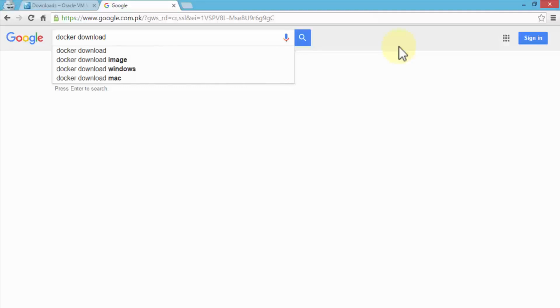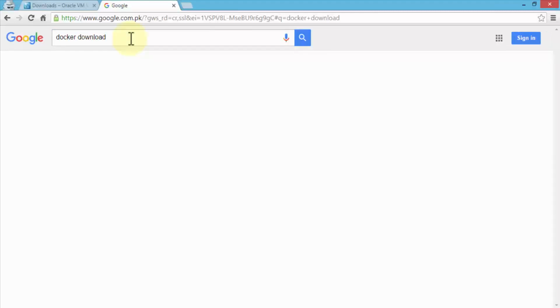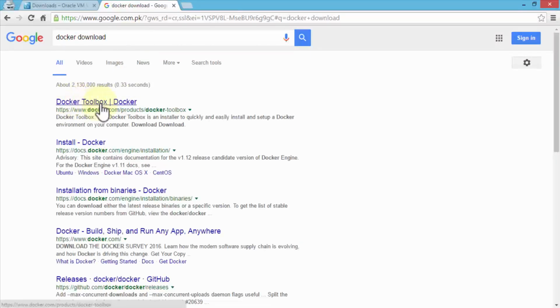In this lesson, moving forward, I'm going to talk about how to go about downloading Docker for your Windows machine or your OS X or Linux and so on. So first things first, let's navigate to docker.io. I'm going to type in "download Docker" in your Google search and hit the Enter key on your keyboard. It'll bring up the Docker Toolbox, Docker, install Docker, and so on.